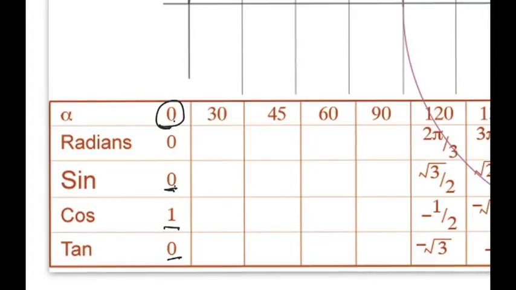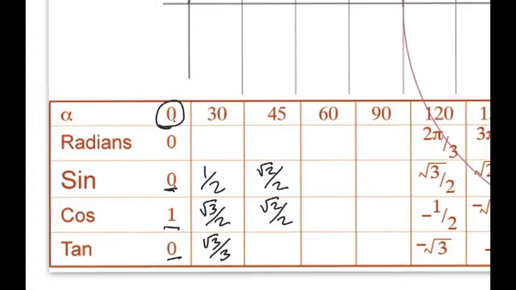So now we go to the 30 degrees. Sine of 30 degrees, as we calculated, was 1/2. Our cosine was the square root of 3 over 2, and our tangent is the square root of 3 over 3. We go to the 45s, and it's the square root of 2 over 2, square root of 2 over 2, and 1 for tangent. At 60 degrees, notice that these two numbers at 30 just swap places. The sine of 60 is the square root of 3 over 2. The cosine of 60 is 1/2, and it makes the tangent simply the square root of 3.